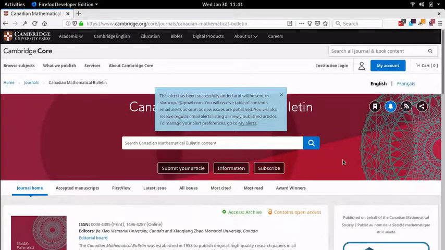So now you can see that because I had started this whole series of registration steps by trying to click on the alert button, it actually completed the alert signup. By default, when you add the alert, it activates both the Table of Contents New Issue alert and also the article alerts for newly published articles online in First View. That's what this notification is saying. I do want to manage the alerts, so I could click on the My Alerts link here, but let's take a quick look at the menu for logged in users.